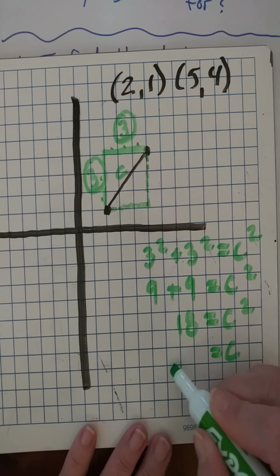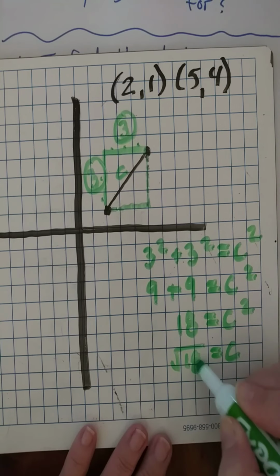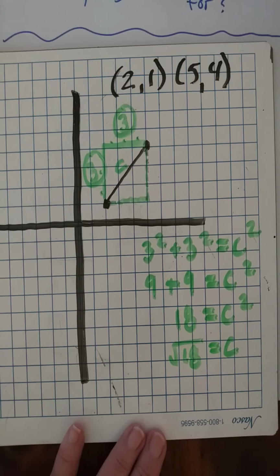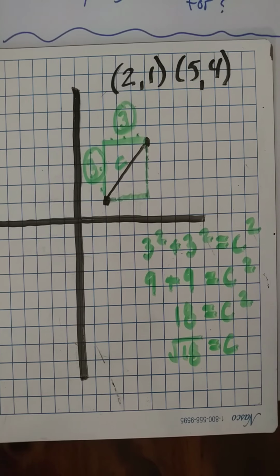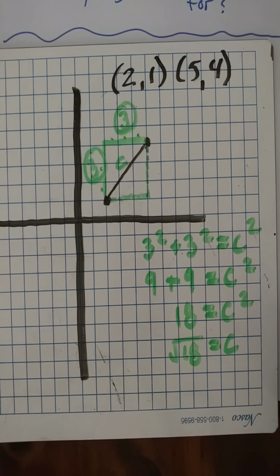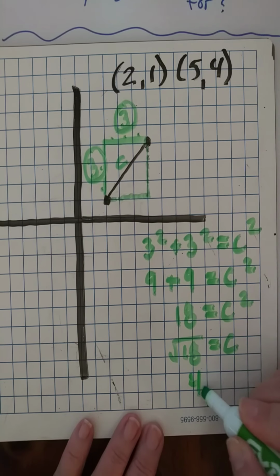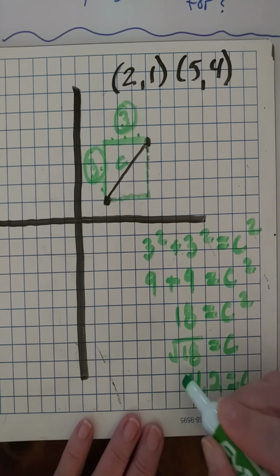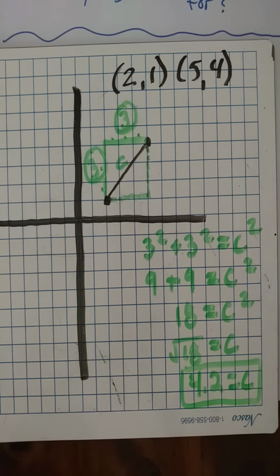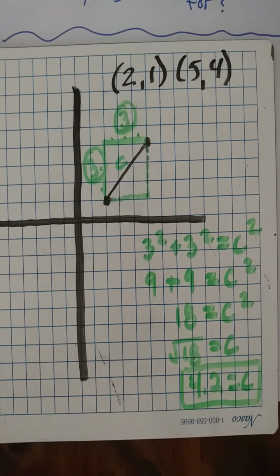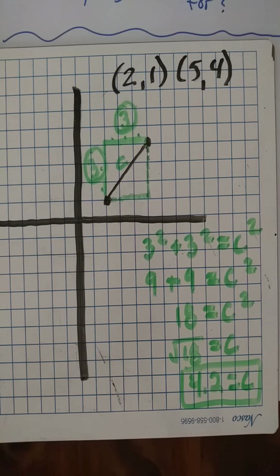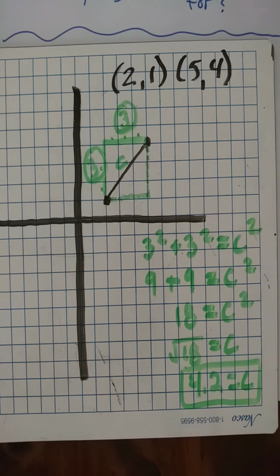So to get C by itself, we have to take the square root of 18. Okay, and the square root of 18, go ahead, punch that into your calculator, see what you get. We end up with about 4.2 for C. Okay, so the distance for that hypotenuse is 4.2. So the distance between those 2 points we just found using Pythagorean theorem. Okay? All right, I have one that I want you to try on your own.